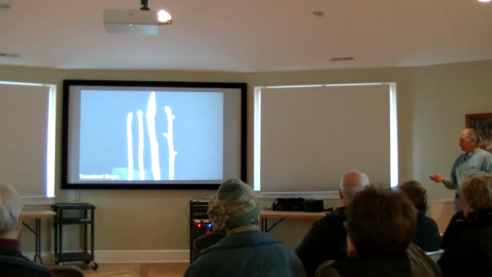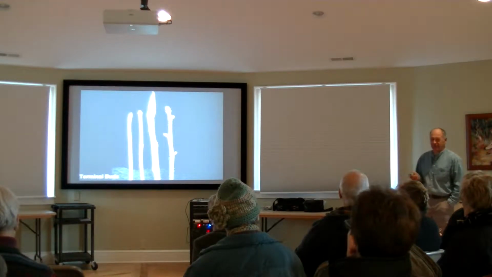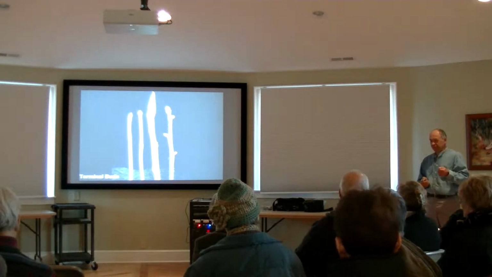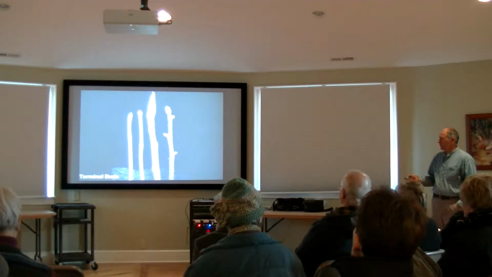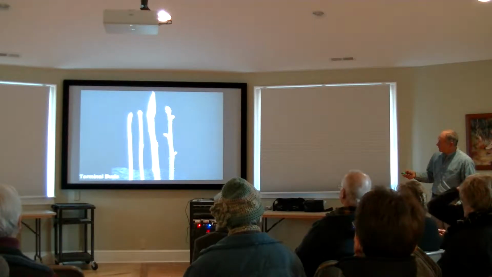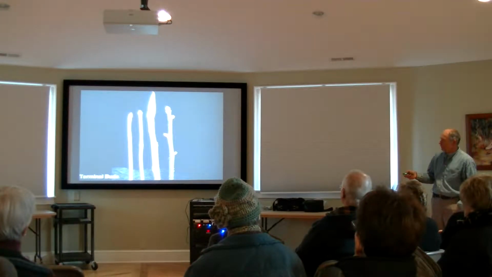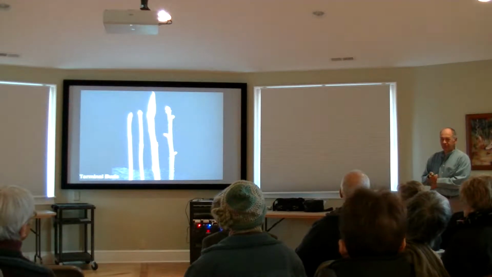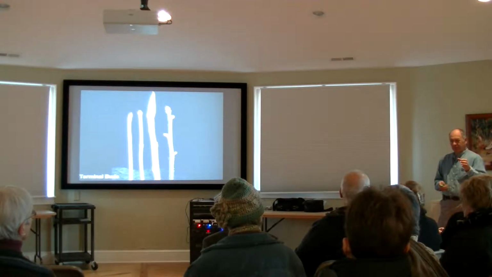Okay, moving on to some of the twigs themselves, you'll hear the terms terminal buds and lateral buds in any type of twig key. That's one of the great dividing mechanisms of deciding first if you've got something that's got terminal buds or lateral buds. These are all examples of deciduous woody plants, trees that have terminal buds. See, right on the tip of the twig, there's kind of a larger bud. Here's a really big one here. That one is a little bit larger than this, but not much. There's one. There's one. The terminal bud is usually larger than lateral buds. The tree stops growth in summer and caps that growth off with a big bud.